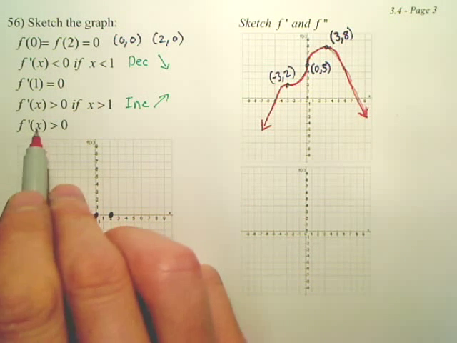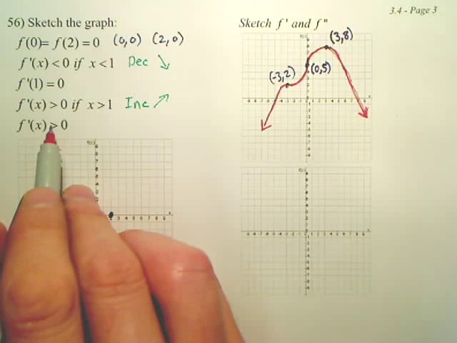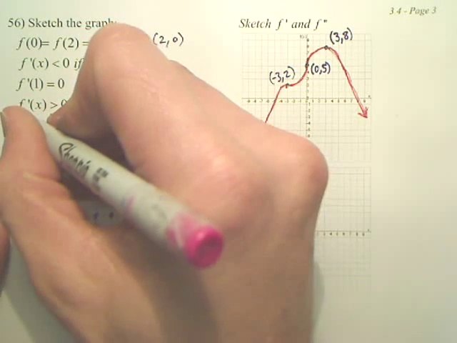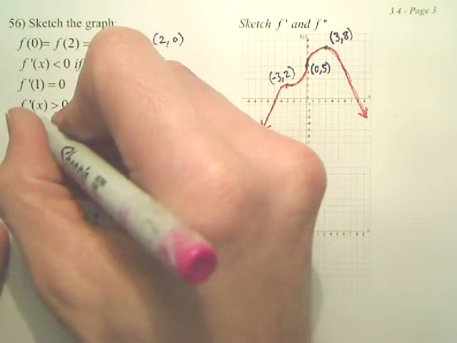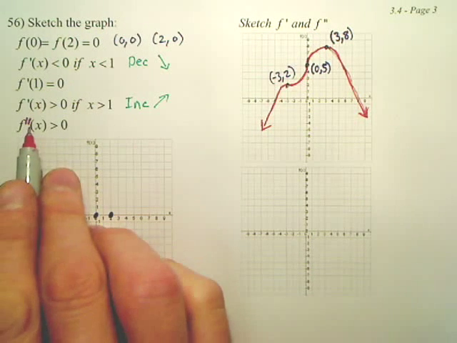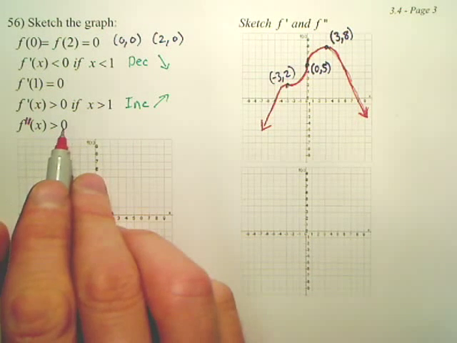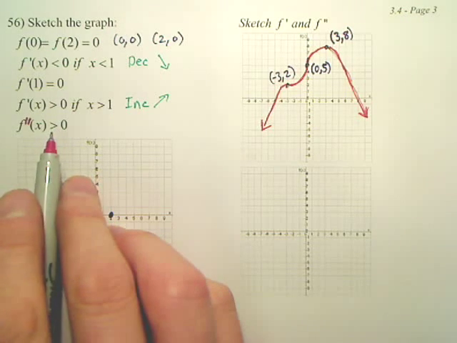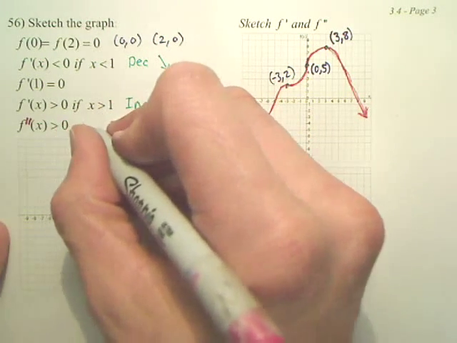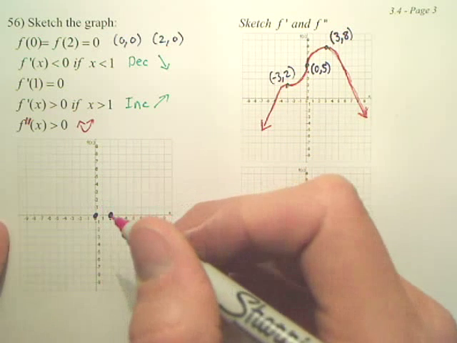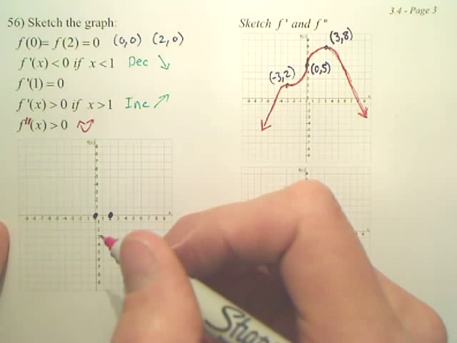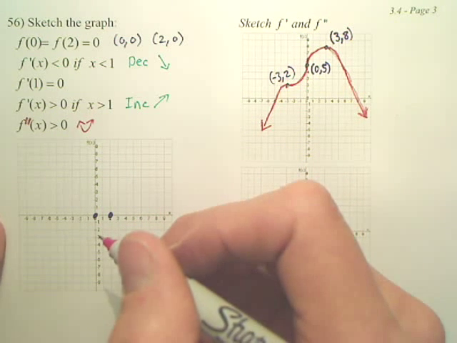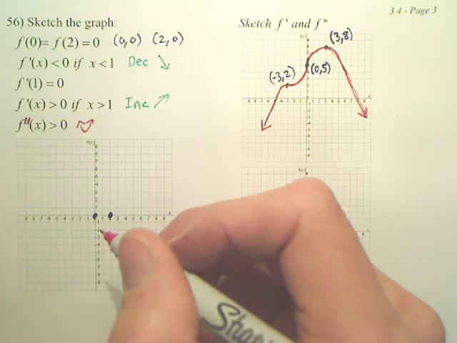And the last one is, there should actually be another mark right here. I missed that. The second derivative is greater than 0. What does that mean? Does it mean the whole thing's a big happy smile? The whole thing should be happy. Got it?